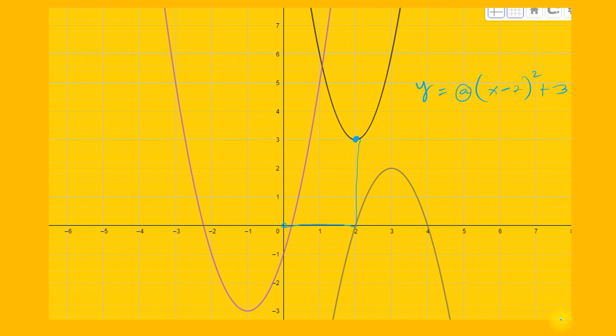Then we have, how about this? So there is a reflection happening. We know that the graph is being moved to the right by 3 units. So we have x minus 3, okay, square. Then move up by 2 units. So that's plus 2. Then, of course, there is a reflection, so negative. The value of a.